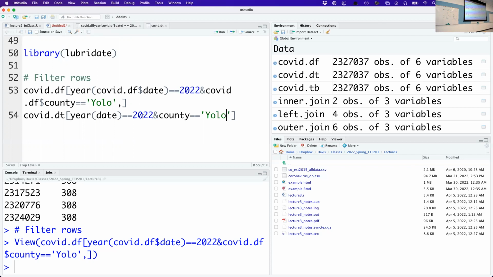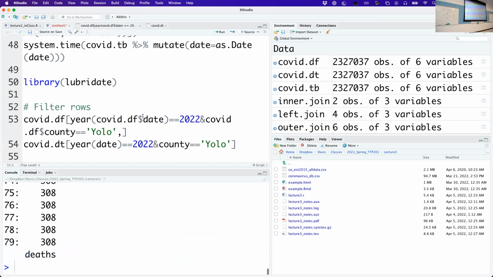So if I hit enter, it works even though I didn't put a comma at the end, but it's good practice to do that. So I'm going to put a comma here, and it gives you the same thing. Okay. And the last one, for the tibble, is different. You use filter. What are we filtering? The object. Oh, whoops, sorry. Oh, no, that is right. COVID TB, comma.